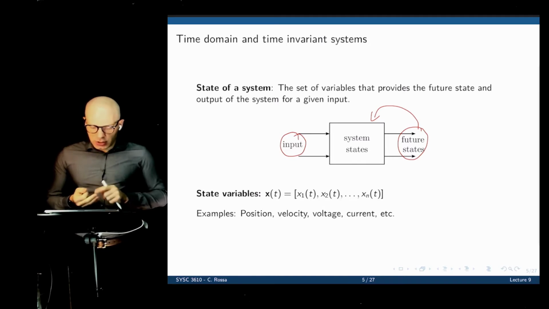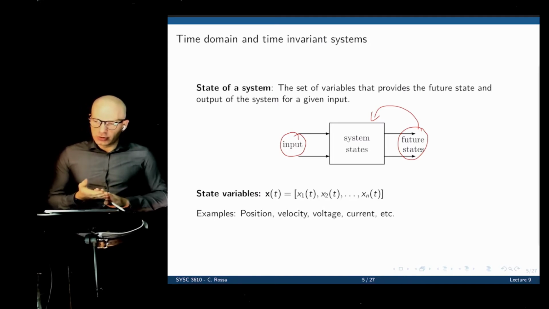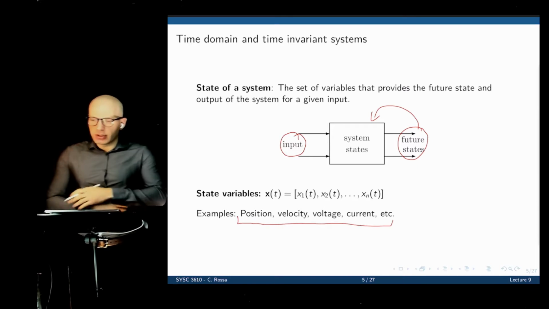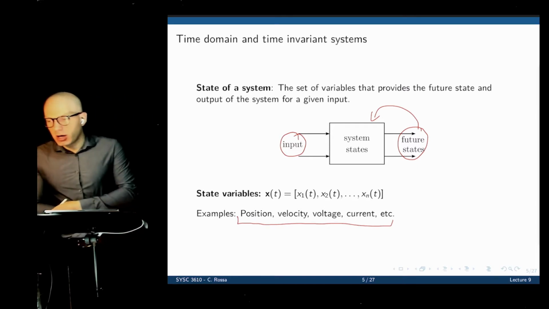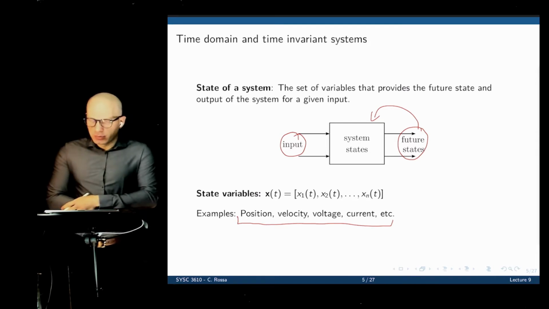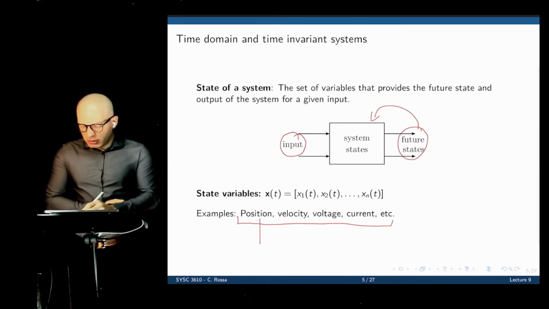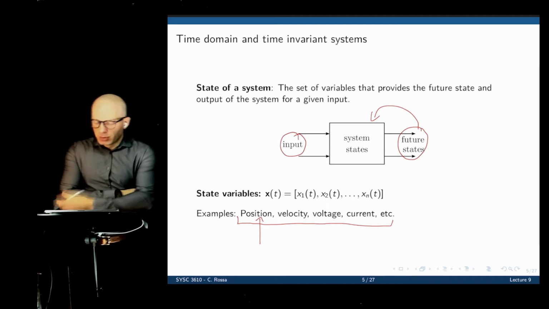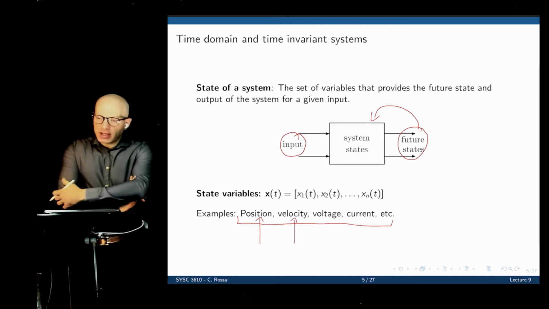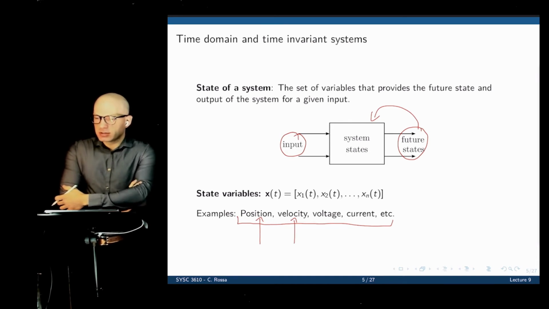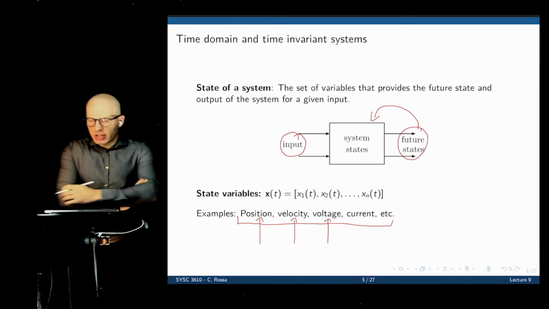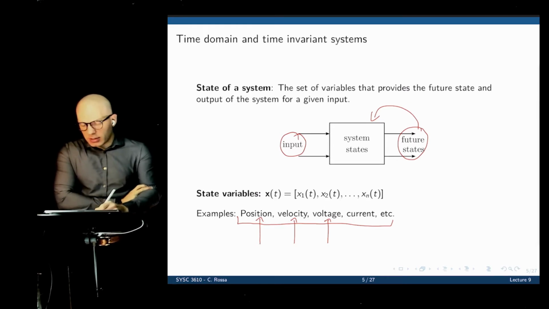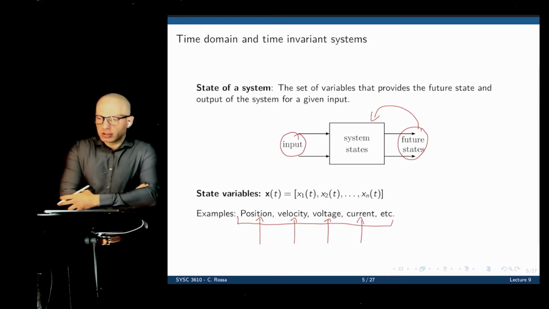Examples are position, velocity, current, voltage, fluid flow, potential energy in fluid, etc. And if you look closely here, there is a trend in these variables. The trend is that each of these elements is capable of storing energy in the system. In a mass spring damper system, we store energy in the form of potential energy, and that depends on the position of the mass. We also store energy in the form of kinetic energy, which depends on the speed of the mass. In an electrical circuit, we store energy in a capacitor in the form of the electrical field, which depends on the voltage in that capacitor. And in the inductor, in the form of a magnetic field, which depends on the current in that inductor.